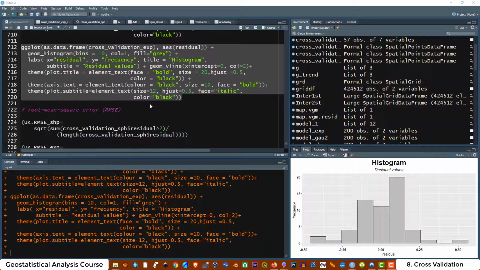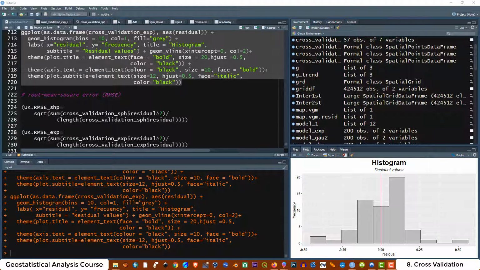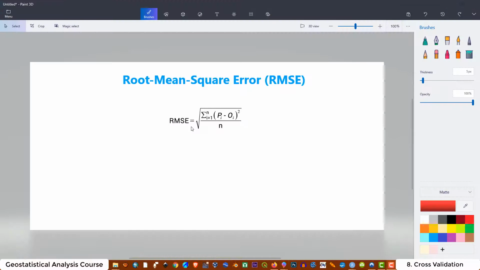Now let's go calculate the root mean square error. It's this equation here, where we have the root of the summation of the squared difference between the predicted and the observed values, divided by the number of samples.